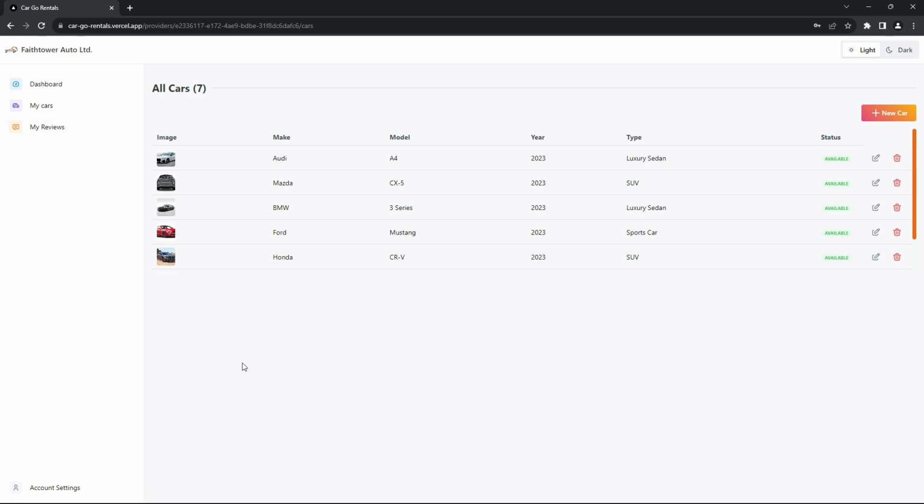maybe the reviews, right? So I've actually not implemented the form or the page for a user to leave a review, but what I'm going to do is add some data in my database, and I'm going to link it to probably one of these cars so that we would be able to see the reviews. That's because I'm just finding a way to limit some of the features, but it's more like a good advanced feature for you to add after we are done. After we go through this tutorial, you can add it as an extra feature, right?